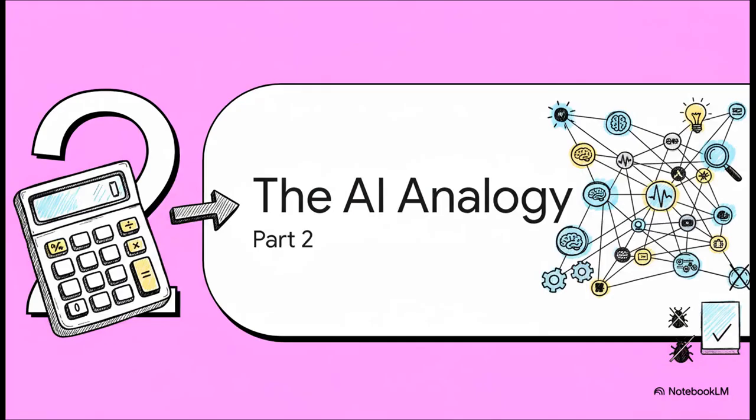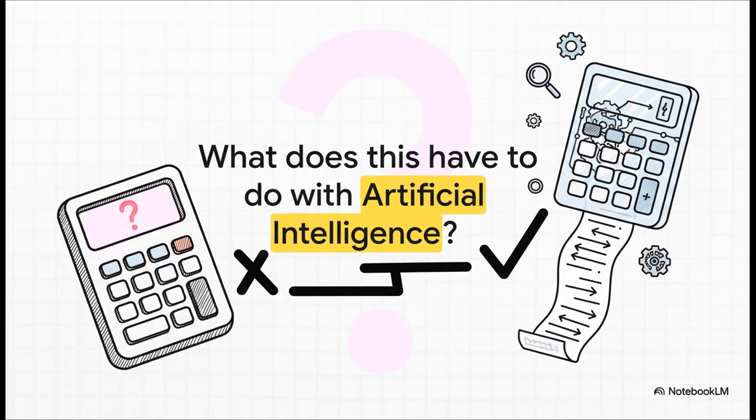Okay, cool. That's a neat trip down memory lane for calculator nerds, but what on earth does any of this have to do with cutting-edge AI? Well, this is where the analogy gets really powerful. That difference, between the opaque, magic answer, algebraic mode, and the transparent, step-by-step RPN mode, it turns out to be one of the best ways to understand a massive divide in how people are building AI today.